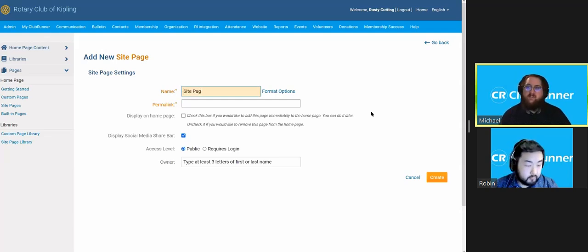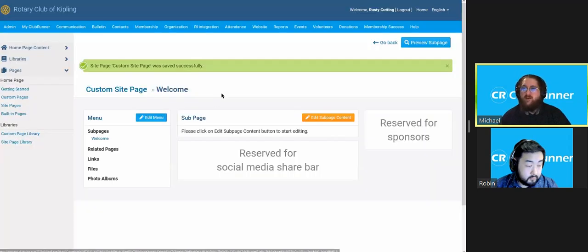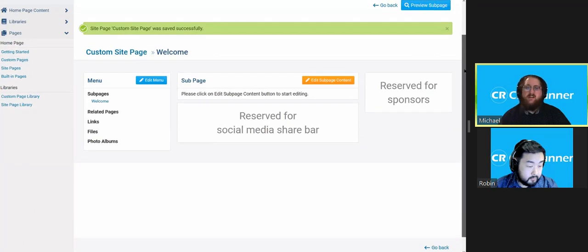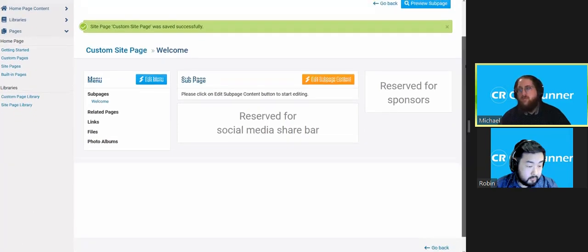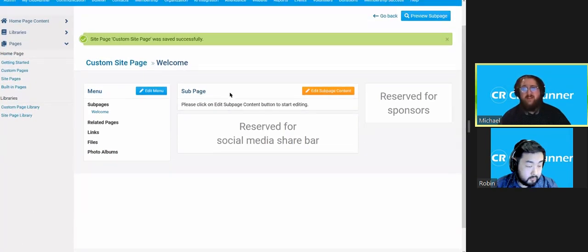But site pages, let me create one really quickly. If we create a site page, these are essentially pre-formatted custom pages in the sense that you're limited in how they're put together.